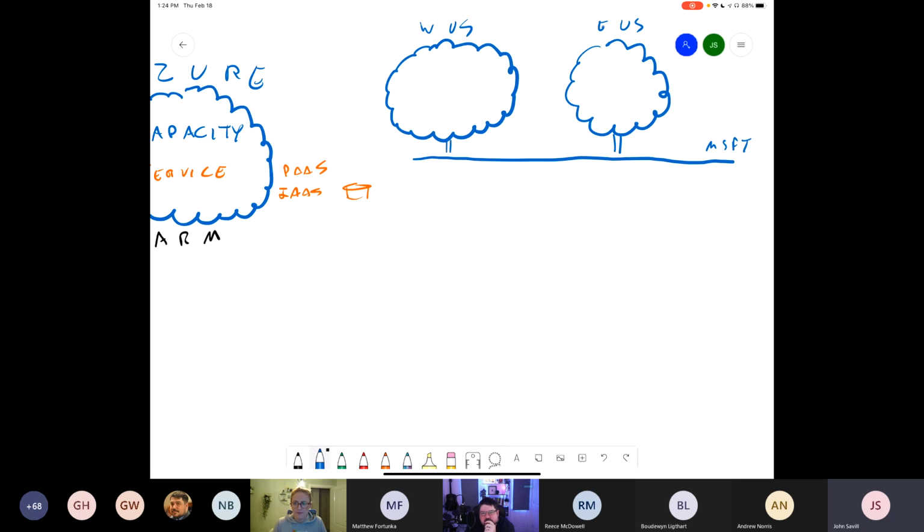Now, within those regions, well, firstly, why do we have regions at all? What is a region? Really, a region is just defined as that 2 millisecond latency envelope. So end to end, there are going to be different physical facilities in that region, but they all live within a 2 millisecond latency envelope. So I'm never going to have more than that latency for things operating within there.